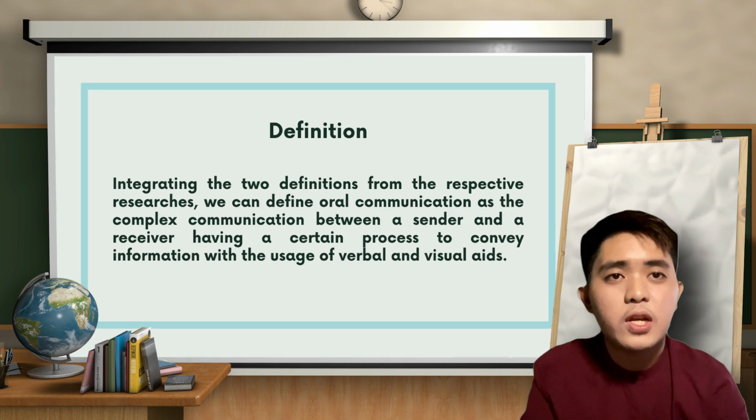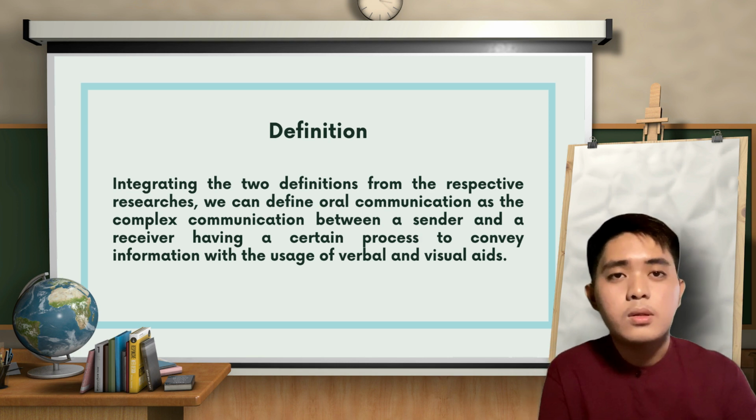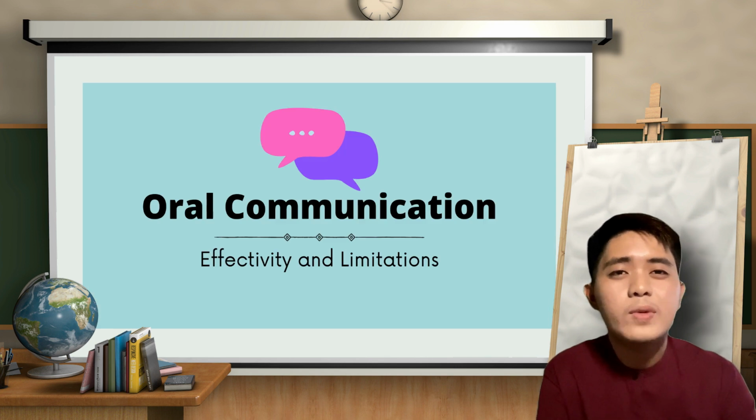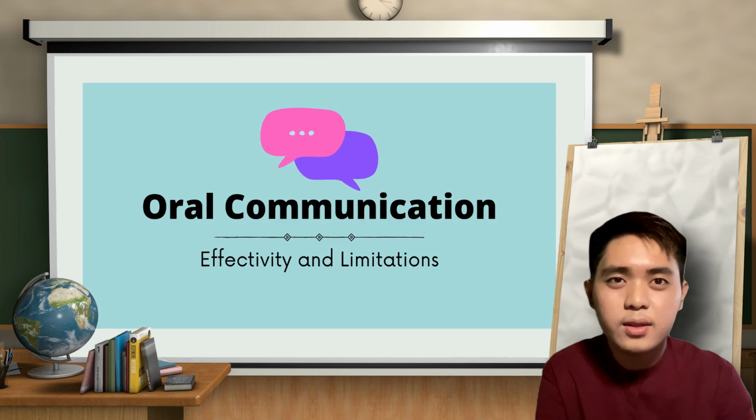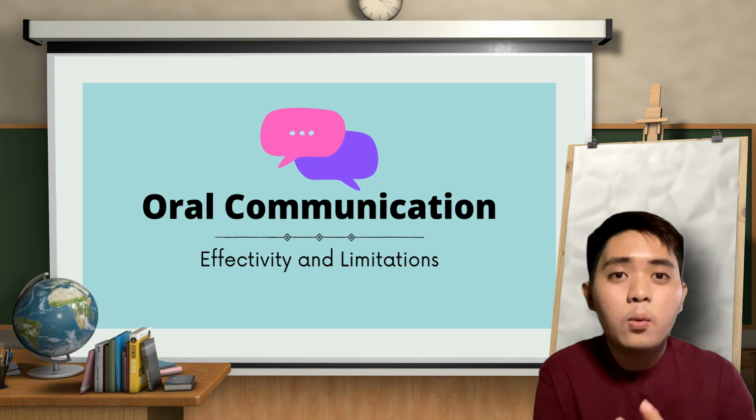Integrating the two definitions from the respective researches mentioned earlier, we can define oral communication as the complex communication between a sender and a receiver, having a certain process to convey information with the usage of verbal and visual aids. So moving on, when can we say that oral communication is effective? And what are its limits? Okay, so let us start with its effectivity.